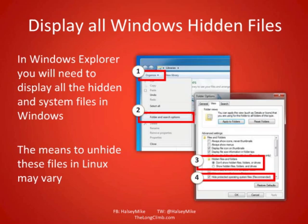So then with the services shut down and with the registry keys removed and the virus inactive, you're going to follow instructions on how to remove the virus files themselves. So you'll need to display all the Windows hidden files because it's going to be extremely rare that a virus is just going to let its files sit there and say, hey, look at us. It's going to hide them. So you'll want to show all your hidden and your system files.